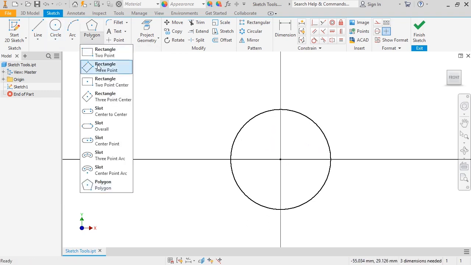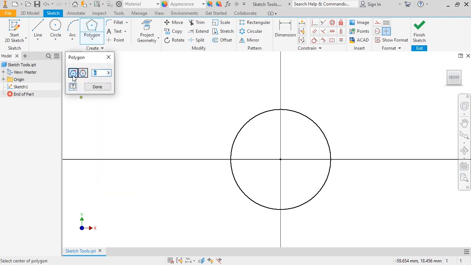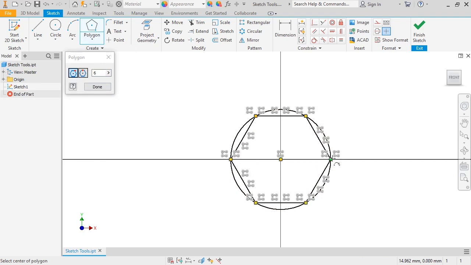I'll reactivate the Polygon tool from the ribbon and select the Circumscribed option. Notice that when I place a point at the circle's center and drag to its edge, the polygon is around the circle. If I select the Inscribed option instead and drag to the edge, the polygon is inside the circle. I'll click to place the polygon, keeping the circle as its framework.